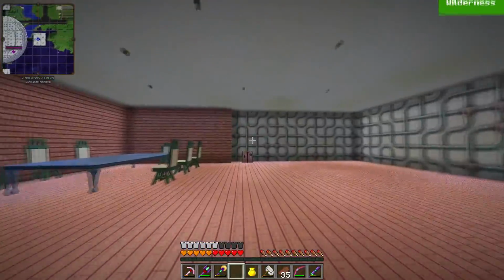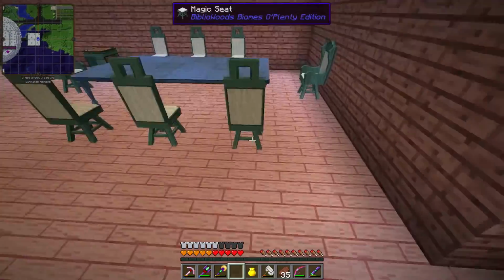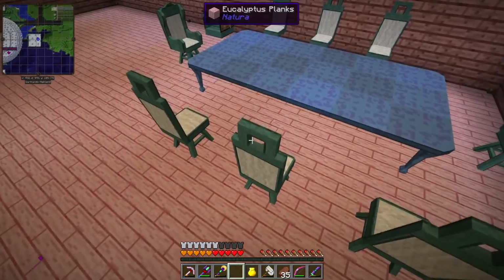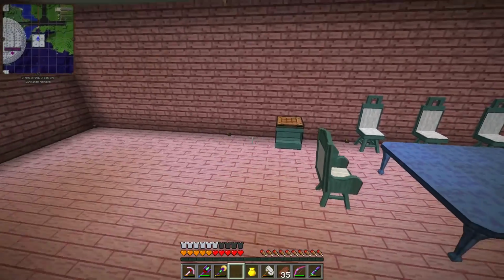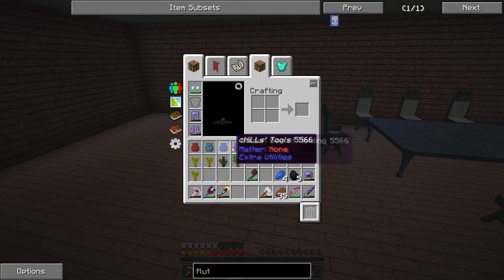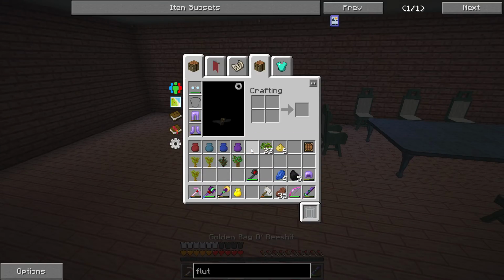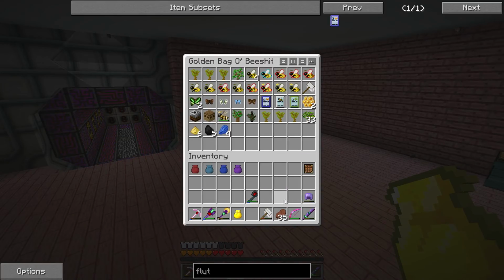There you go. So we ended up putting up some mahogany wood. We got the eucalyptus on the floor. Magic wood chairs and a magic wood table. Also made a fancy workbench. But not only that, we're going to be doing a little bit of decorating today too. So actually, no, let's put all the trees in here too. And the beeswax, why not? And we'll put this in there.